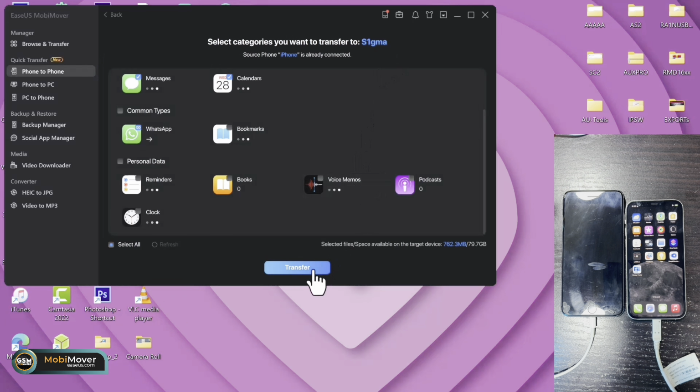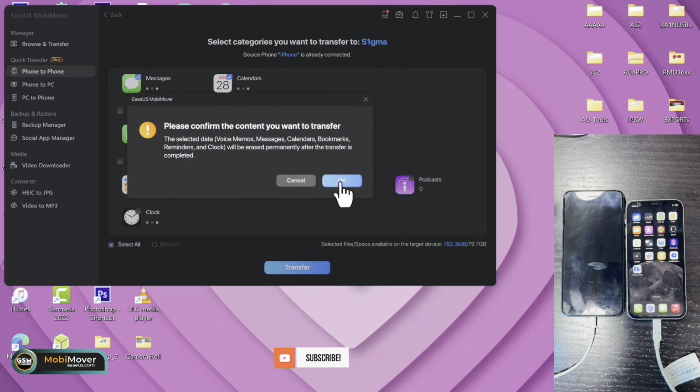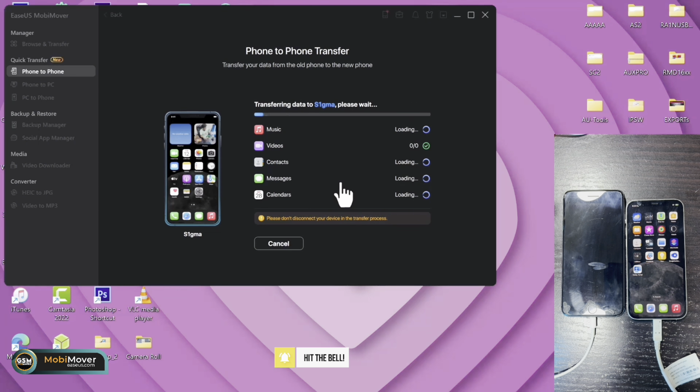Now one thing you need to consider before you click on data transfer is that you need to make sure that the device that is receiving the data, or the device you're transferring the data to, has Find My iPhone turned off. You have to make sure that Find My iPhone is turned off on the receiving device. And that's all. Depending on your device and the size of the files you are transferring, it may take a while. You just need to sit and be patient. Do not interrupt the connection, and wait while the tool does its thing.